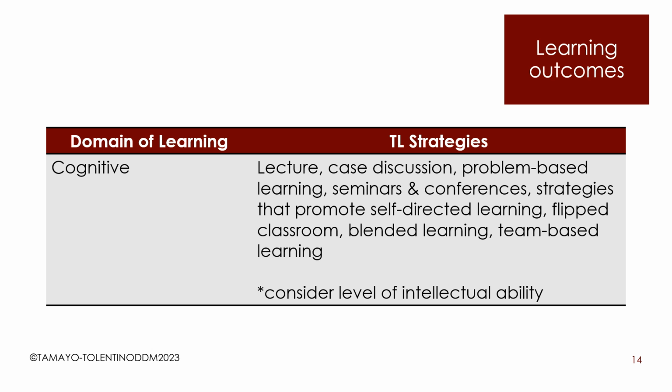What we need to consider when selecting the most appropriate strategy is the level of intellectual ability that the outcome requires. For example, if we want the students to remember or understand, a lecture or a conference will be sufficient. If we want them to apply what they have learned, analyze, or evaluate, then case discussion or PBL will be more appropriate.